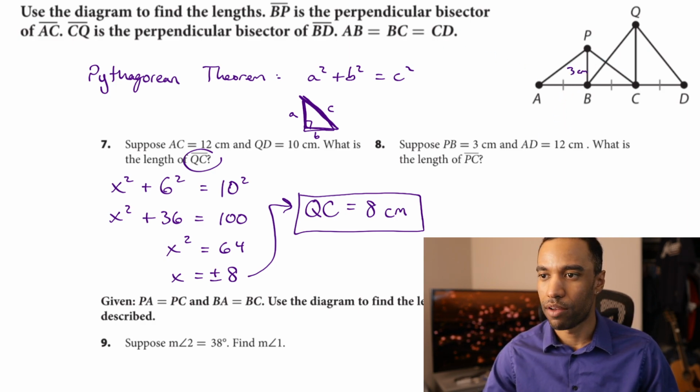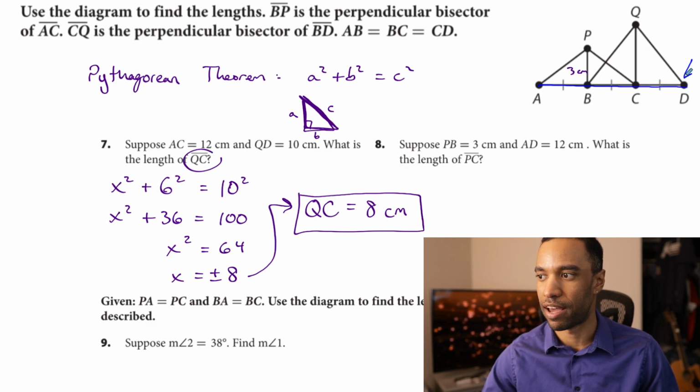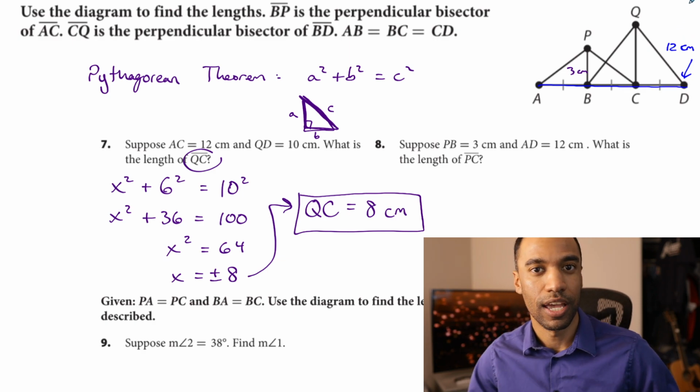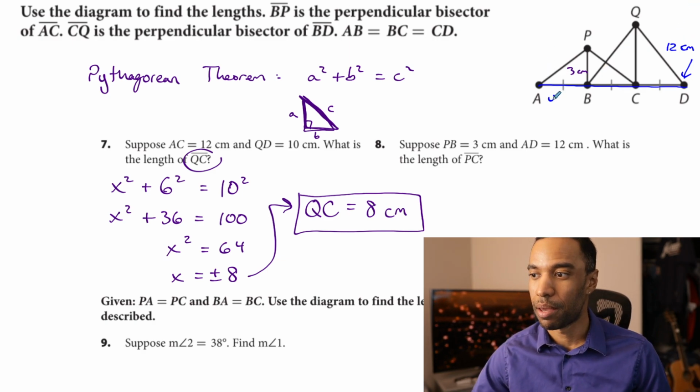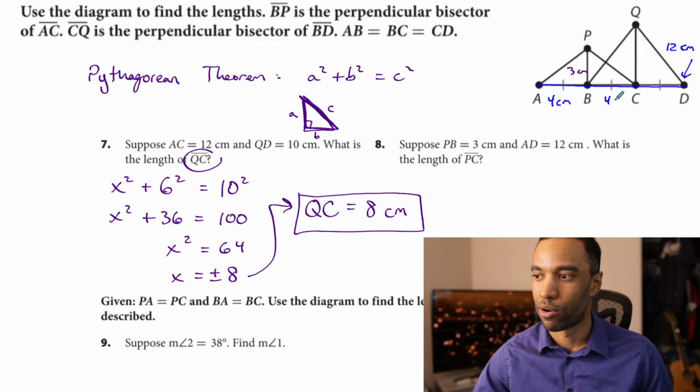And AD is 12 centimeters. So this whole thing is 12. And if you just saw last time when I divided it by 2, because there were 2 congruent parts, now there are 3 congruent parts. It is trisected, if you will. That means this is 4 centimeters, 4 centimeters, and 4 centimeters, dividing 12 by 3.